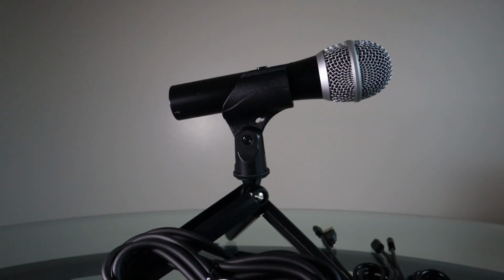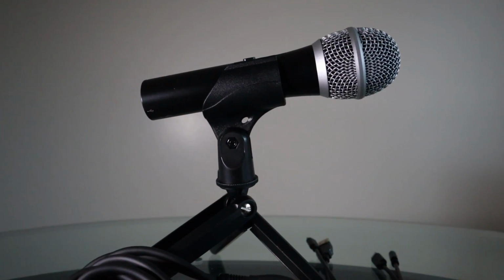But now I'm going to switch over to an alternative that I recommend to people because it's simple to use. I'm back with an alternative to the Blue Yeti, which is USB C and XLR as well. This is the Audio-Technica ATR 2100X. I've recommended this series of microphones for years, and it's because, like I said, this is both XLR and USB. Plus, with this updated version, the 2100X now has a USB-C connector on the back.